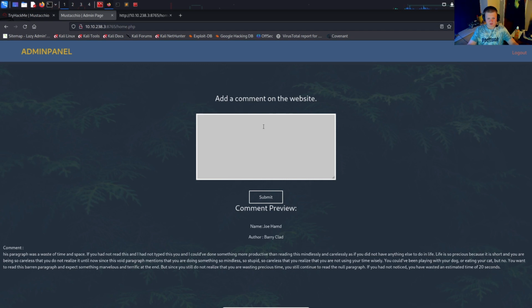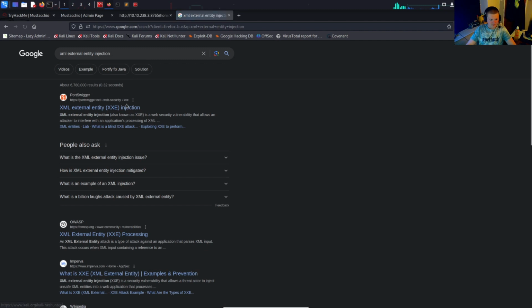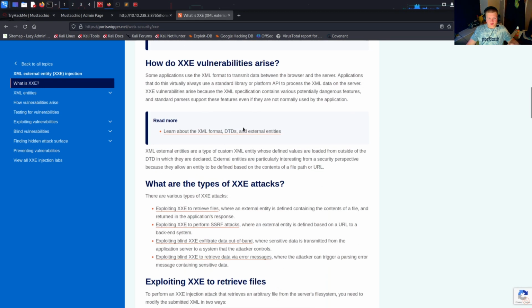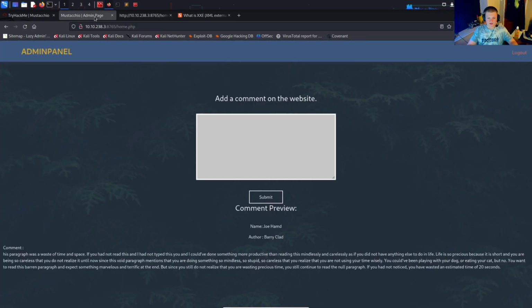You may not have seen this vulnerability before, but as soon as I saw this, I thought of XML external entity injection. So let's look this up. It's also known as XXE or XEE. It's a web security vulnerability that allows an attacker to interfere with the application's processing of XML data. So basically, there are vulnerabilities which allow us to execute sort of remote, server-side code in the XML. So we can inject XML which will perhaps read a file.